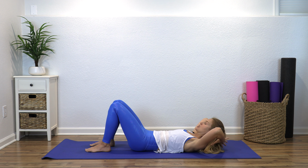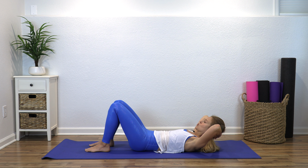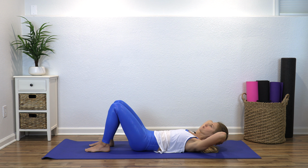Bring your hands behind your head, thumbs at the base of your skull. And your elbows are wide, but you still want to see them in your peripheral vision, all right? So take an inhale here. Exhale, tuck your chin, roll yourself up into a chest lift, and then roll back down.